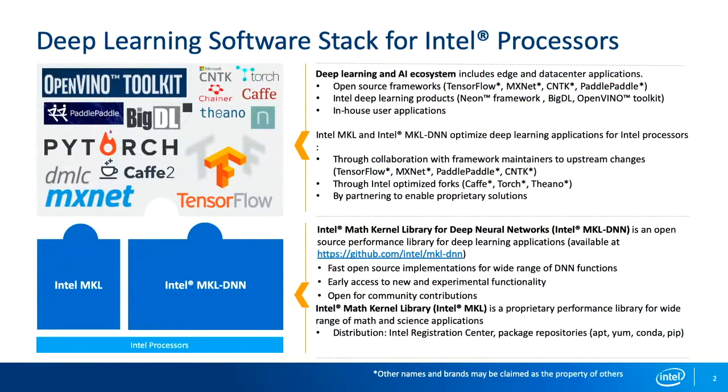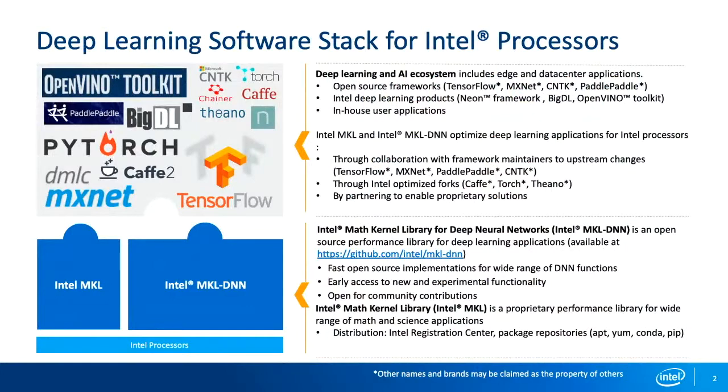So MKL has multiple groups of functions within it, and one of them used to be deep neural networks. That was maybe 2 years ago. It was pulled out of MKL and made its own library called MKL-DNN. At that time, most of it was still just relying on MKL code and basically putting a new API on top of it. Over time, they've pulled themselves farther and farther away. As of now, there's maybe 1 or 2 MKL calls in the entire MKL-DNN library. And if you fast forward 3 or 4 months from now, there'll be no relation at all.